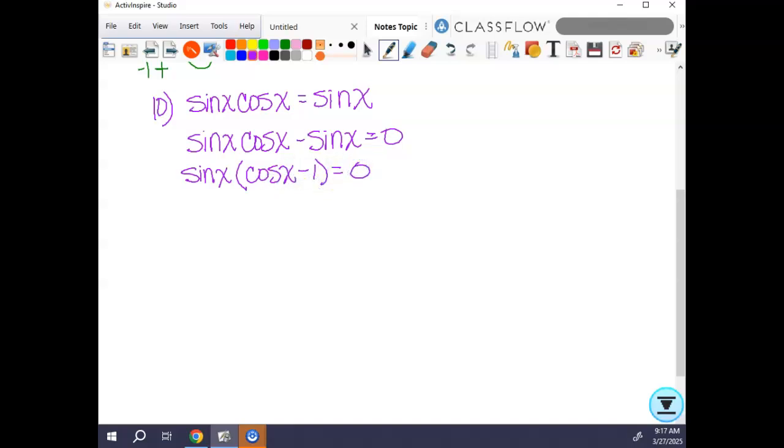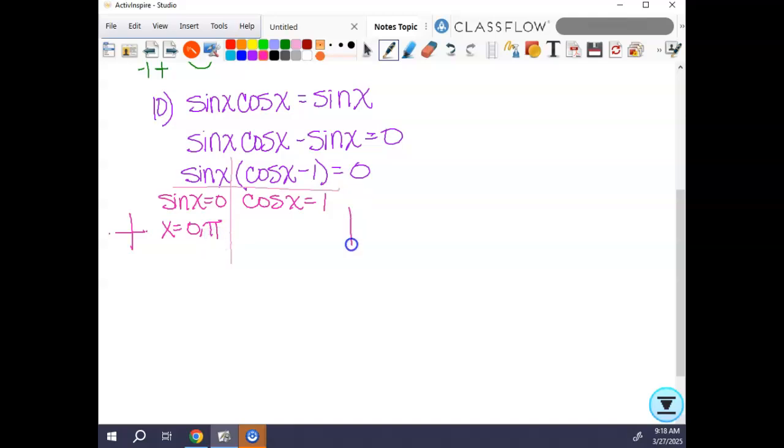So I wanted you to see that sometimes it's not all sines or not all cosines. Sometimes they're mixed, but we have to be able to split them to be able to solve it. And we can split it. It works. So then I'm going to mark these off here. I get sine of x equals 0 and cosine x equals 1. All right. So what angle gives me a sine value of 0? 0 and pi, okay? X equals 0 and pi.